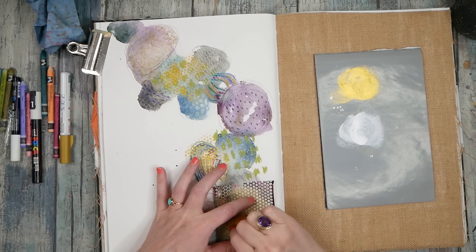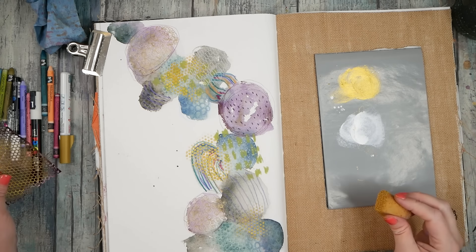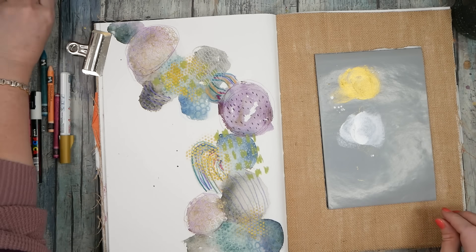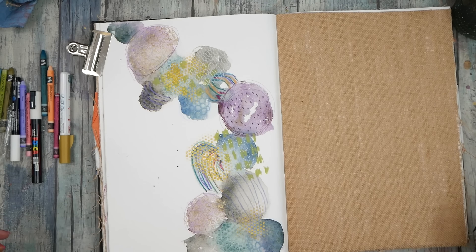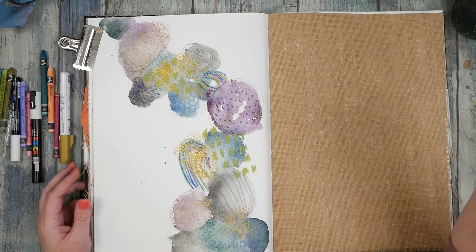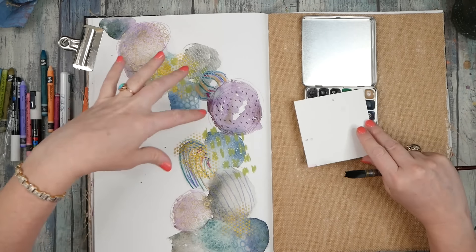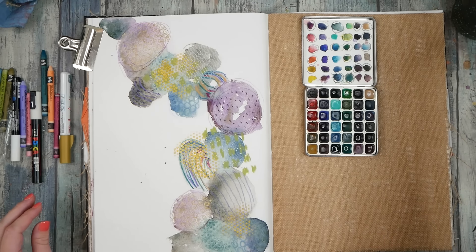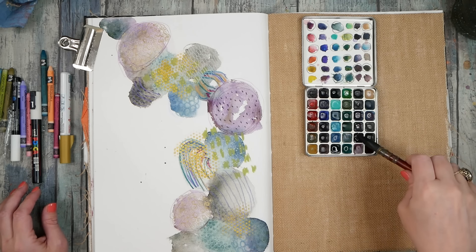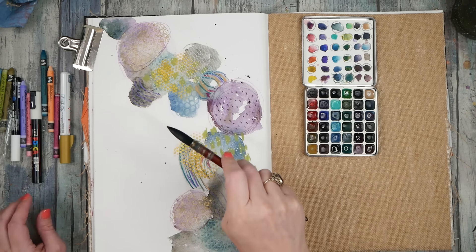That's what I like about YouTube videos — it makes me show up and actually do some of my art practice. Whereas if I'm just counting on myself to come up to my art table, it's probably not going to happen some days. Maybe some of this paint and we'll do some splatter to pull in where I splattered accidentally. Yeah, it makes me show up, and we're experimenting and having fun and doing stuff I'm just not going to come up here and do normally.